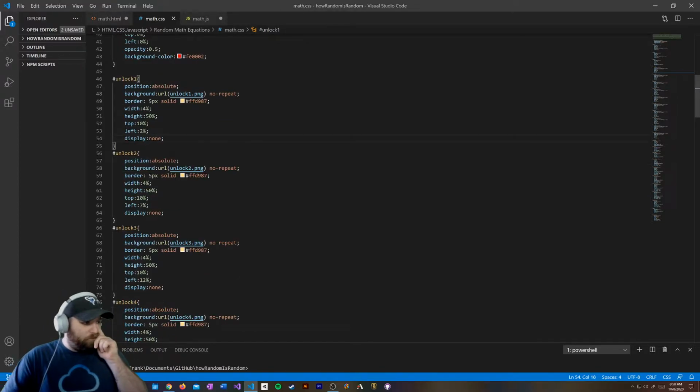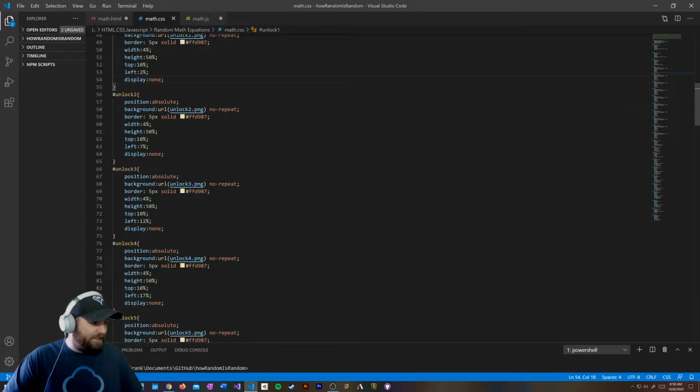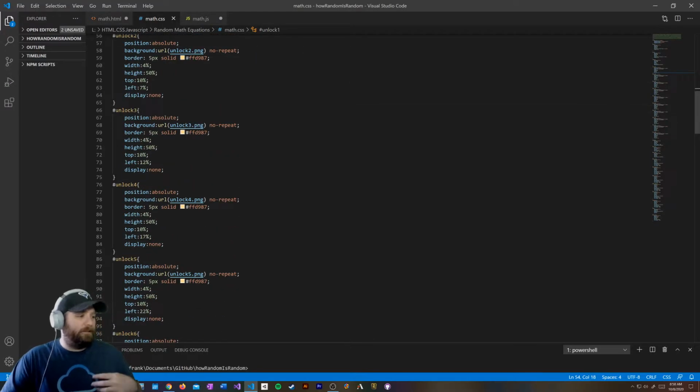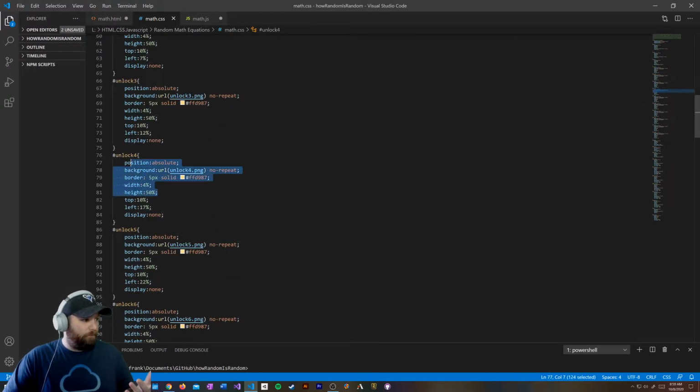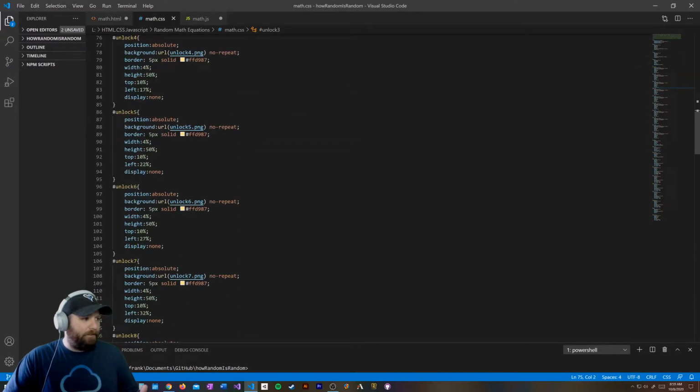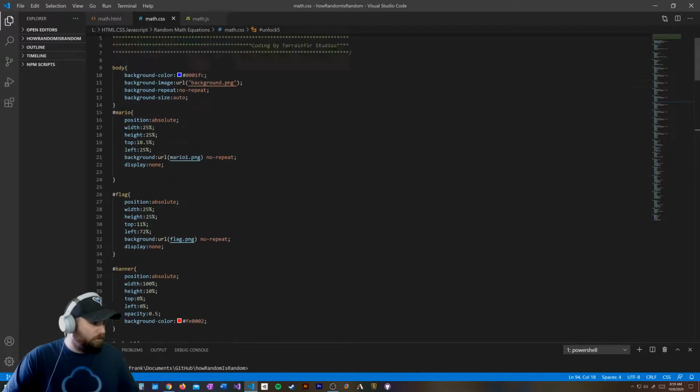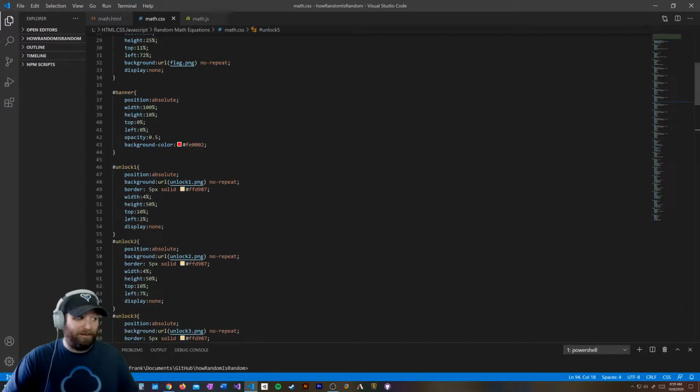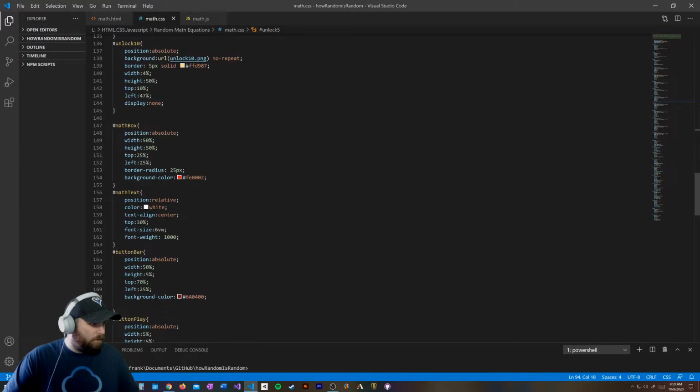Let's comb through this real quick and see if there's anything else I want to talk about. Because again, CSS is CSS. Each picture has a display of none, so they're not shown right away. But everything else is width, height, top, left, background. What did I just do? Whoops. Let's save this. Stop messing around. Not that it's very important, but I should talk about it because I had to do it. Where is it? Math box. Yes, okay. So, I guess we'll talk about the border radius because I've never mentioned this in a video before.